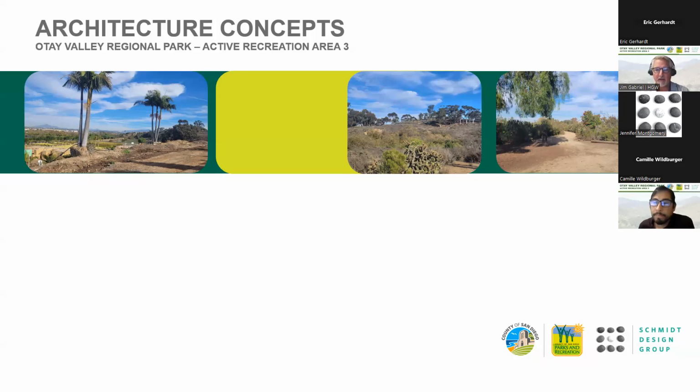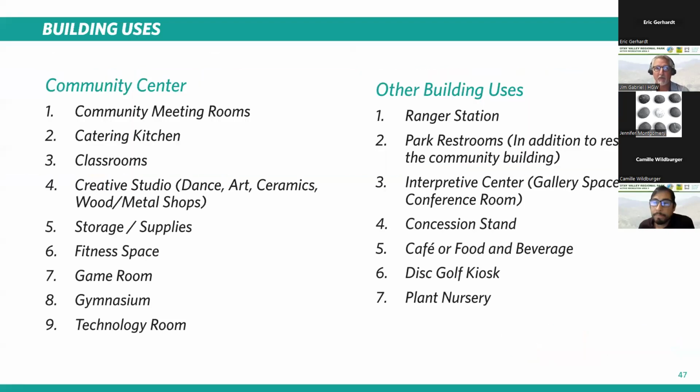Some of you that have been involved with the project for a while know that in the previous development plan, a community center was envisioned. And we want to talk a bit about what are the types of uses that you all would prefer to see in a new community center for this site.